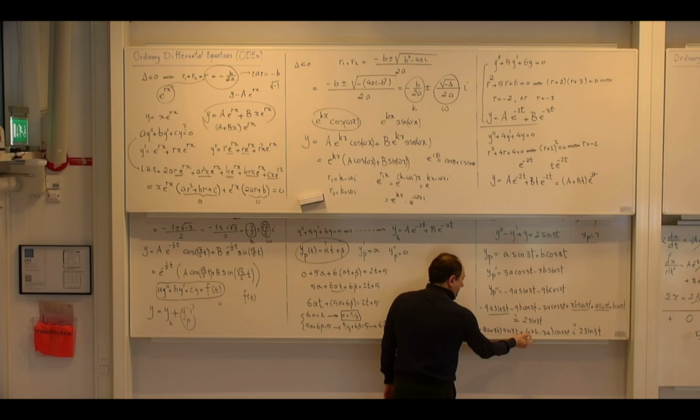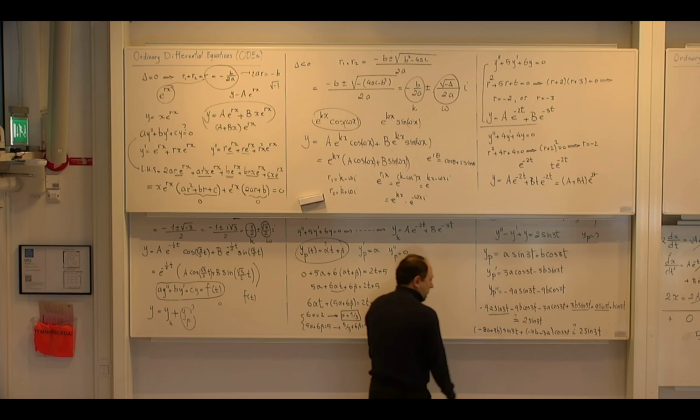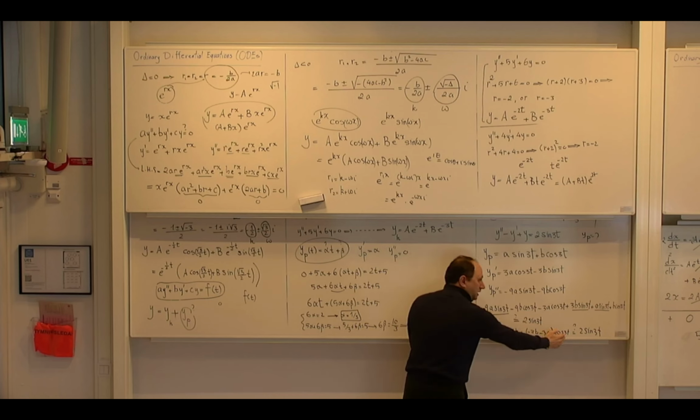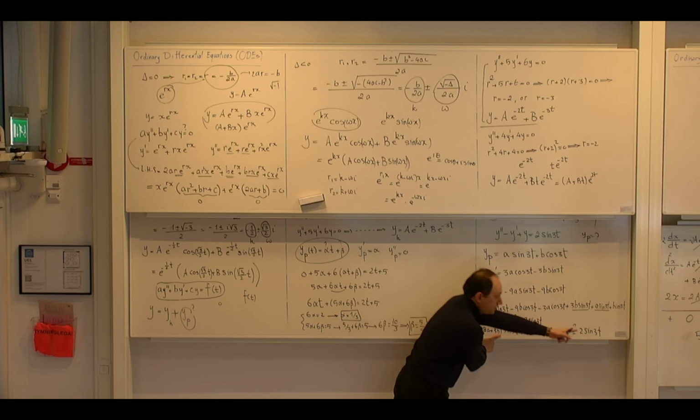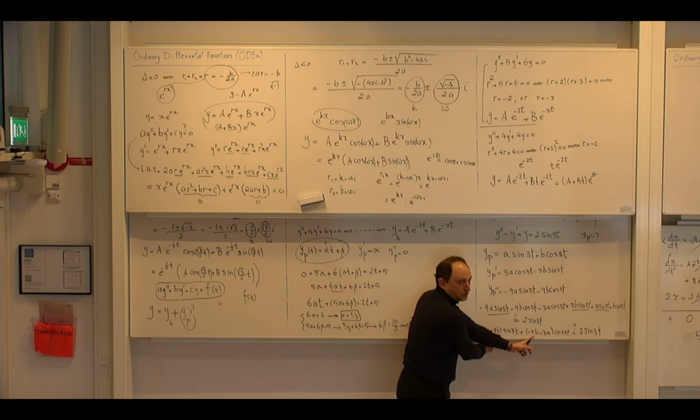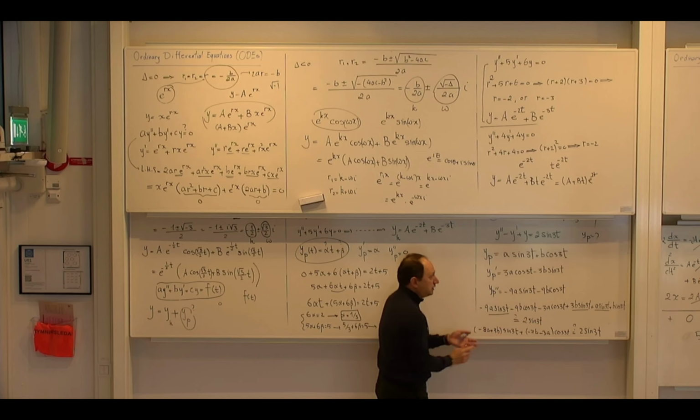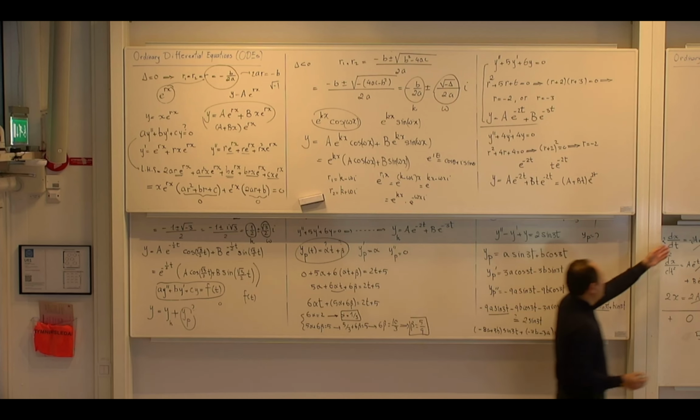And by the way, the logic is that you just need one solution that works. You don't need the best solution. So here, guessing hopefully is much simpler. Why? Because I want to force the left hand side to match the right hand side. How can I do that? By putting this one equal to 2 to fix that 2, and putting this one equal to 0 to get rid of the sine. And then we will be able to do it, yes?